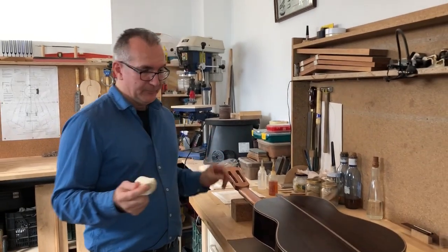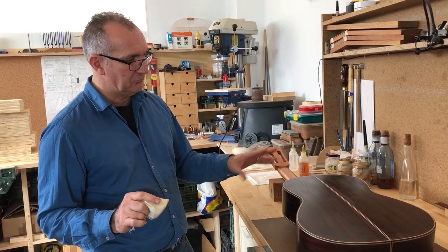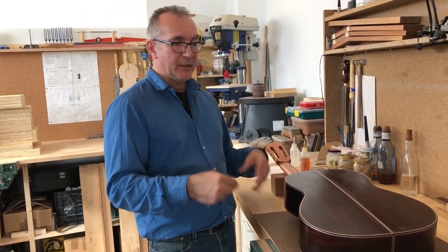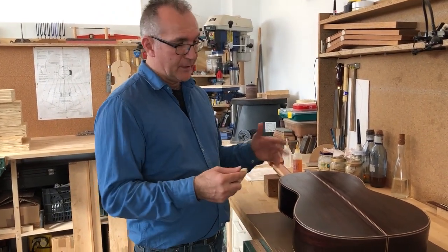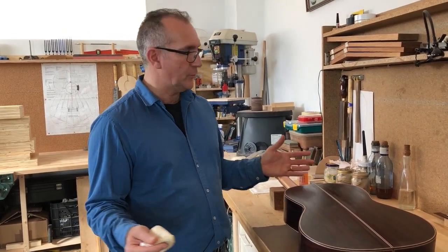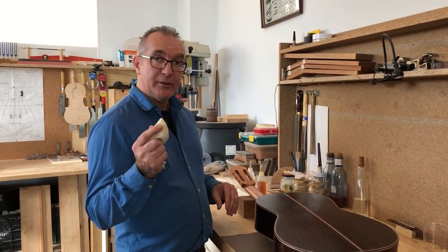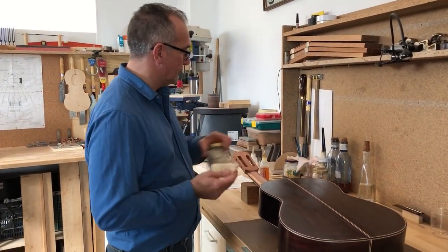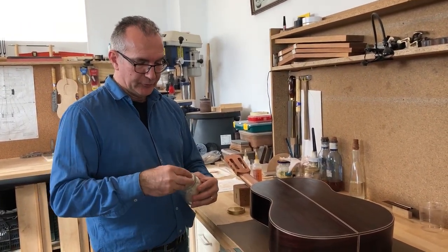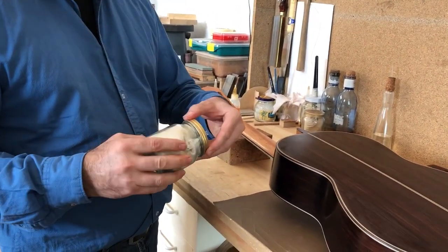Now when you finish with your rubber — because now I'm done — I'm going to leave this for half an hour easily to make sure that everything dries really well. Then I'm going to come back and do all those coats. A session like this should take you about half an hour, not much more than that. But when you don't have the rubber in your hand, you always have to make sure it's not left on the bench. You have to have a good pot to keep it in to make sure it doesn't dry up.